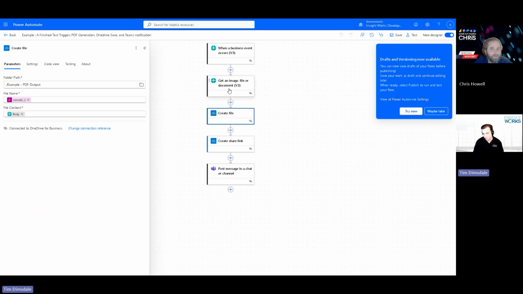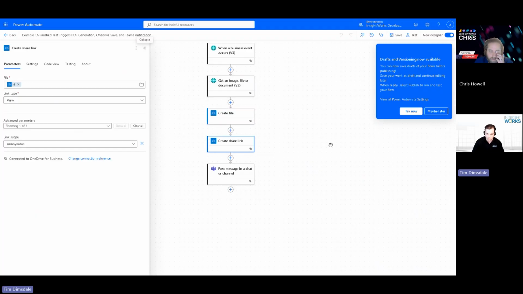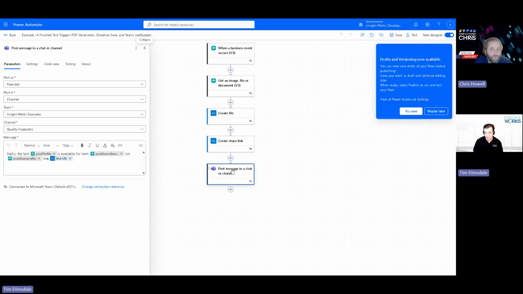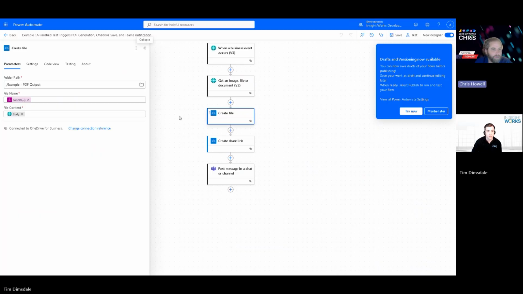But for this, what we're going to do is put that all in one, right? Once we have that, the next step is also pretty straightforward. We're going to create that shareable link, which is literally creating a link from that file that we just had. And once we have that, then notify. Wait, if you go back to the create file, you have a concatenation there, and I'm just curious.